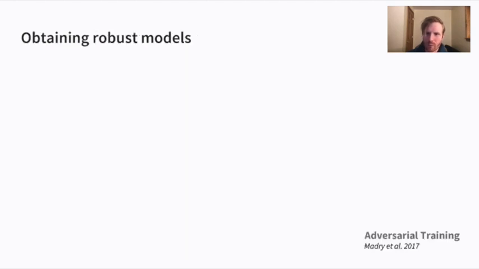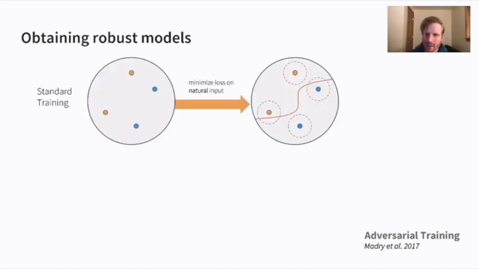So local robustness is a useful property for a model to have on the points that we care about, but how do we actually get a model to have this property? The standard approach to training basically just takes some training points like these and finds a boundary that separates them by label. But this pretty much gives us no guarantee at all that we won't have decision boundaries near points that we care about. And actually in practice, we pretty much always end up with adversarial examples. So here we can see that that's the case with this boundary that was come up with here.